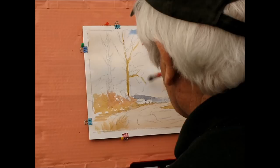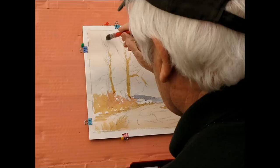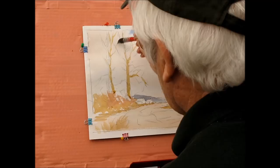Yeah, you know why I'm doing this, don't you? Because I'm going to put dark on the other side of the tree. Now it's buckling a bit though, the paper. Don't worry about that. When it's dry, that'll come out. Won't be buckling when it's dry.